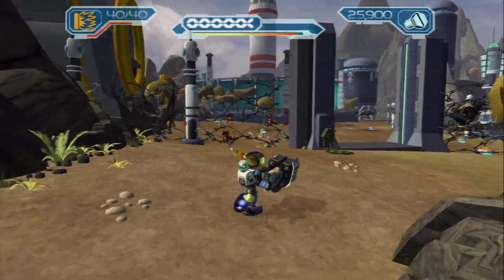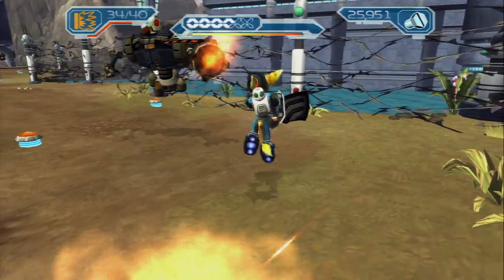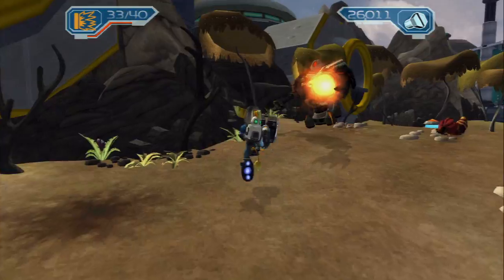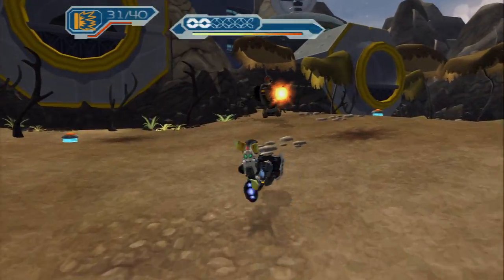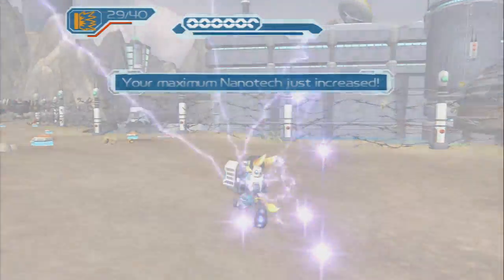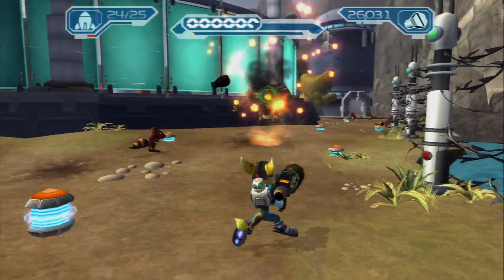Man, this little stretch is proving to be a bit of a challenge, huh? Because these guys are doing like a buttload of damage. And then like running. Hey! And then leaving me for those things. Come on, dude. It like forces you to go by all the mines or whatever they are. Max nanotech increase. Well, that helps at least. Just snipe this guy with some rockets.